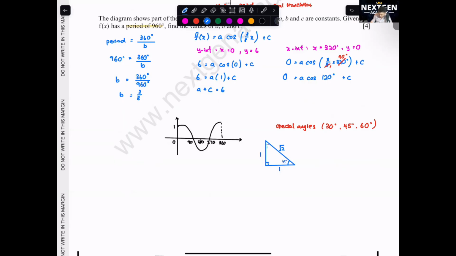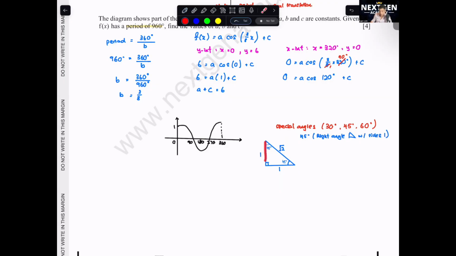45 degrees. Okay, so this triangle, I want you all to memorize how this triangle looks like, because this one here will be the easiest way for you to get your sine, cos, and tangent for 45 degrees. To find your sine, cos, and tangent of 45 degrees, you are going to draw a right angle. Okay, so you'll write this down. You're going to draw a right angle triangle with sides 1.